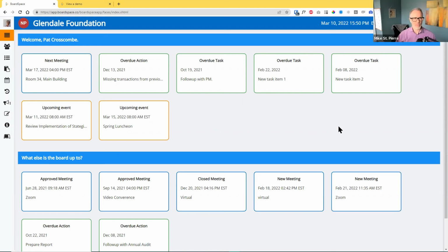I would think for a board, they would look at this and say, gosh, this looks like such an improvement over what I'm doing. And using it to really maximize its use, they'd want to do it for a few years. So what's been your experience? When an organization shifts over to something like Boardspace, do you recommend sticking with this for 2 years, 3 years, or does it just vary from one nonprofit to the next?